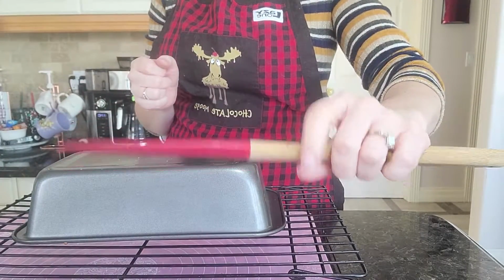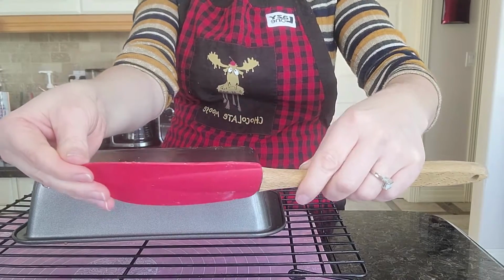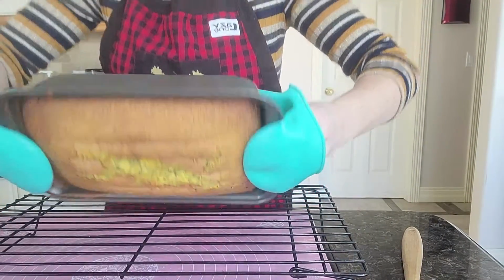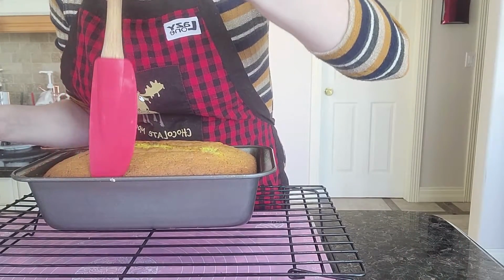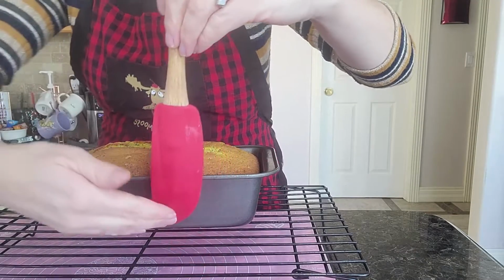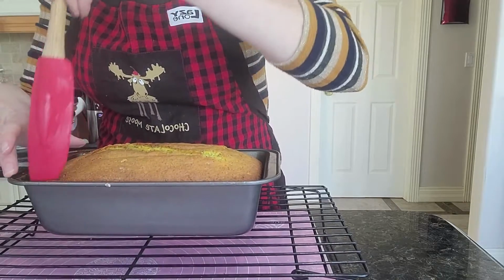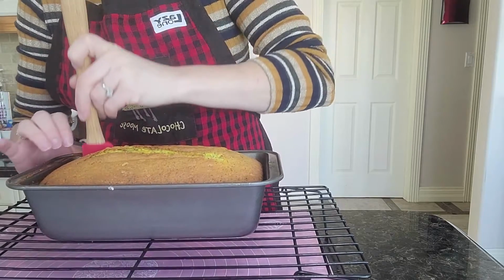I got this at the dollar store, really cheap. It's really floppy. It was in a plastic case, so I didn't realize just how much it bent. So I'm just going to flip this back over, because usually something is stuck, just around the sides somewhere. Because this bends, I can put it down into the pan and it bends completely under the loaf. I use this for cakes that are stuck too. Now see, it's stuck right there.